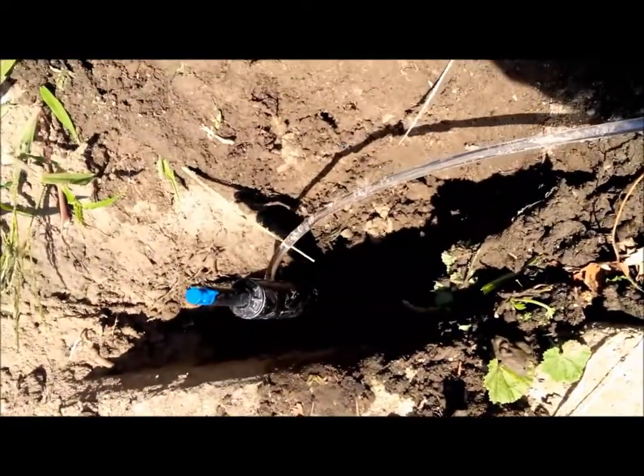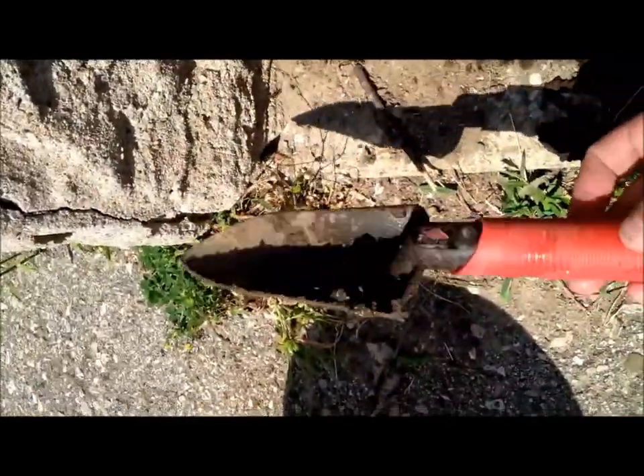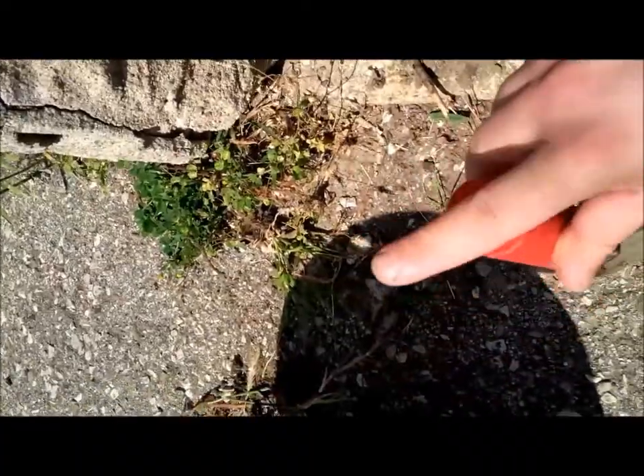It's install day and for the most part it's self-explanatory. I've already got one of these buried for the most part. You've got to dig down 15 inches, which is the length of it. This trowel is almost the same length as the thing, so I'm just using that as a guide. When I've dug down enough where this is at ground level, I know I can safely put that in.